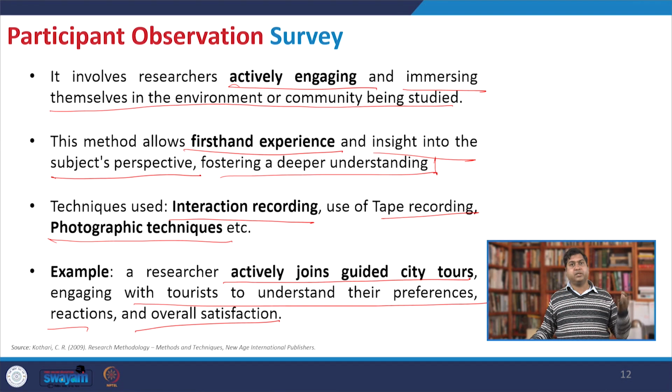So, in this case also you are observing, but in this case you are involved with the tourist. So in that case you just find out where they are going, etc. It's not like the previous one where you are not participating in that particular tourist group. So it is from a distance you just observe and make certain kind of scoring and recording of the information. In this case it is different, where you can participate and observe the behavior.